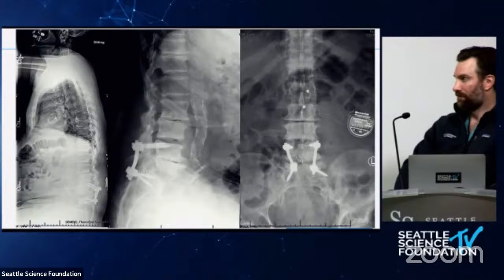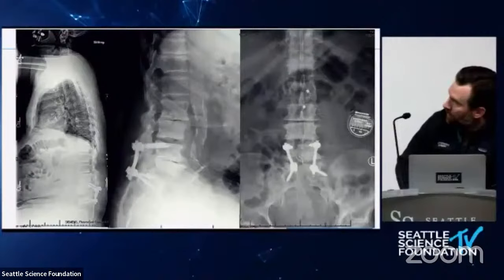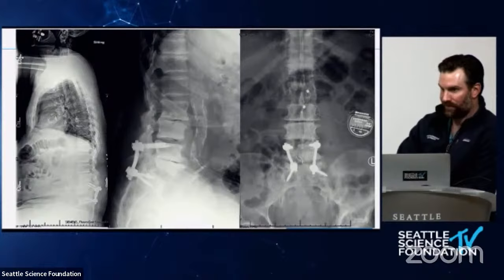Yep. Got it. Okay, and what's that stuff in front of the spine? Can you put the cursor on that? Is that a supplemental instrumentation, a dynamic fixation? Let's see. In front, are you talking about the calcified vessel? Right. Yes. Right. Yeah. That's pretty harsh, right? Yeah, that's significant. This patient has severe vascular disease. Some would call that patient a vasculopath. So that's a common constellation: large abdomen.